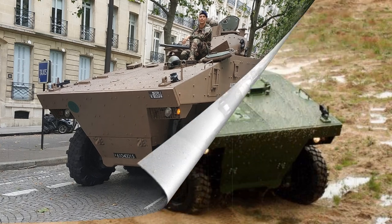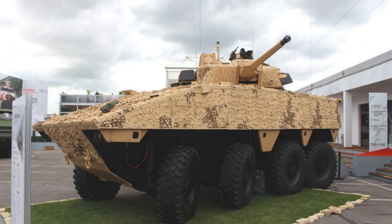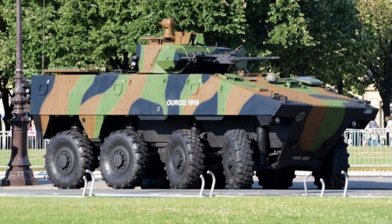The base VBCI IFV model is the VCI, and this vehicle serves with a standard crew of 3, driver, commander, and gunner, and offers passenger hauling for up to 9 combat-ready troops. The turret sports the aforementioned 25mm main gun coupled with the 7.62mm coaxial machine gun. The VPC is the CV model and uses a standard crew of 2, with 7 specialists. A simplified turret mounts a sole 12.7mm heavy machine gun for local air and infantry defense, and this mark also features 2 SIP workstations and additional communications equipment.